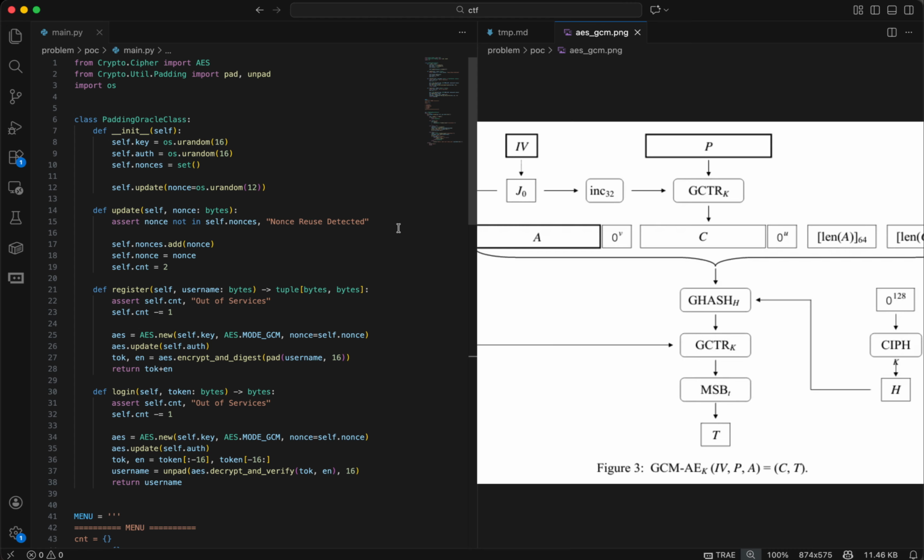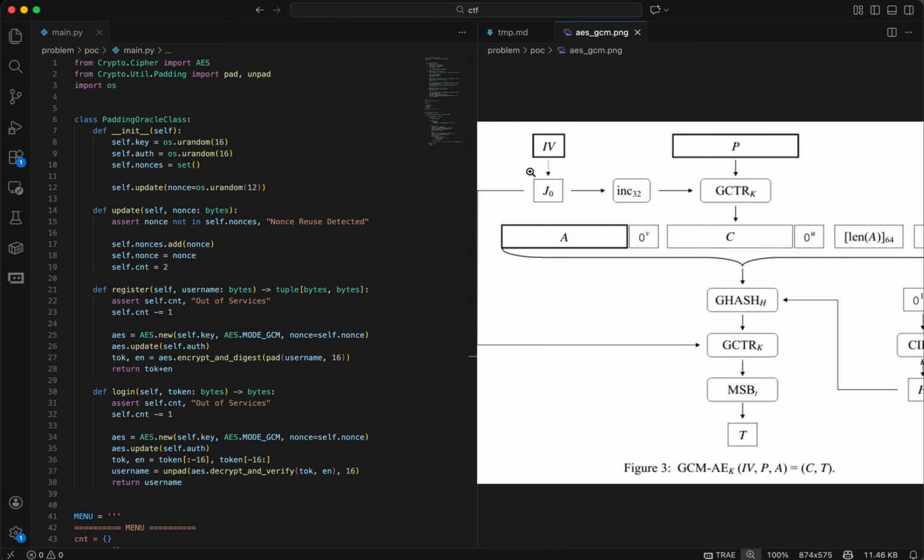After completing the first step of our attack, we have derived h, but why don't we try to find j0, or the variable combining j0 and AAD? Because after this process, our nonce has already been used twice in subsequent interactions. Whether register or login, they can only be performed on a new nonce. j0 is related to the nonce. After changing the nonce, we have a new j0, so recovering j0 at this point is meaningless.